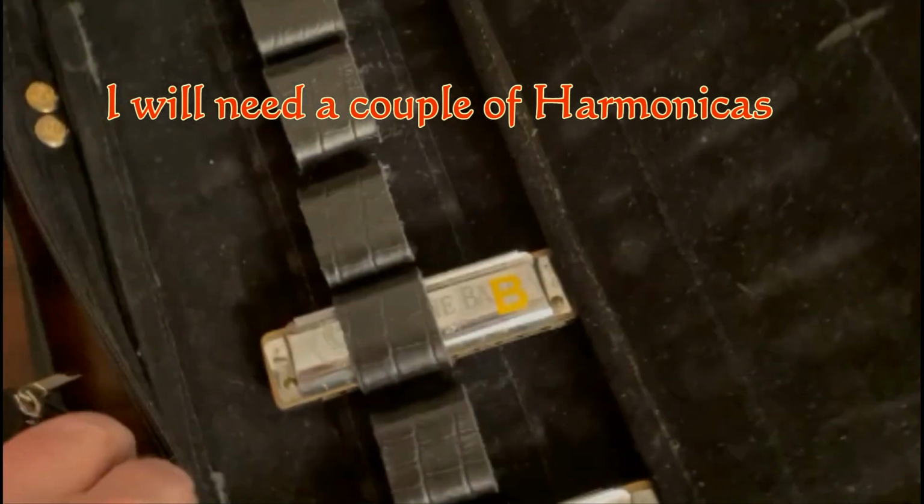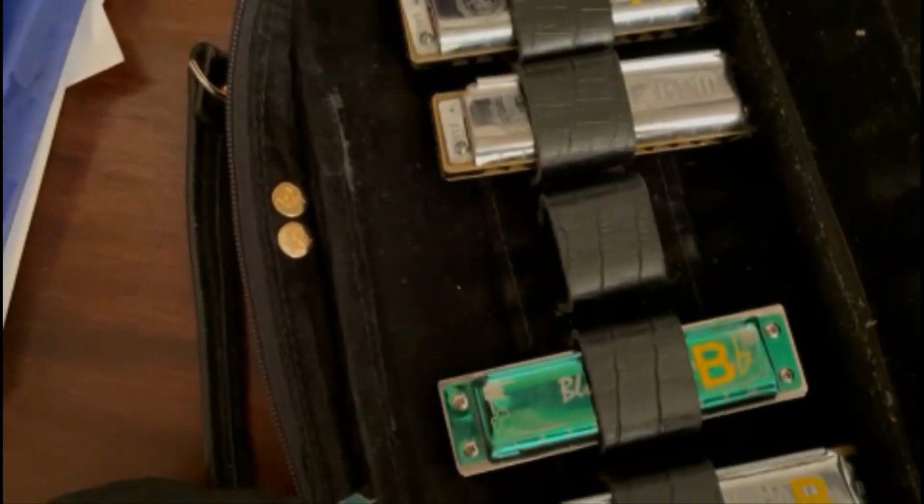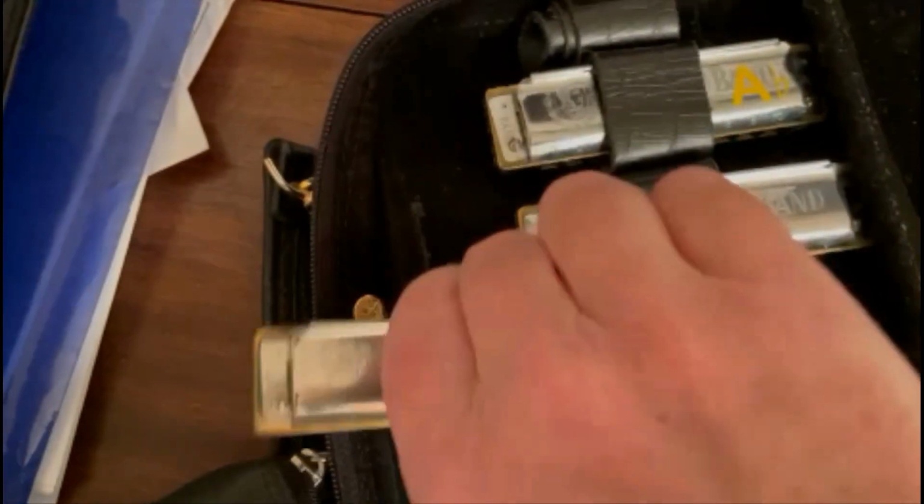Always best to brush your teeth before playing the harmonica, I think. Okay, let's get the gear ready. We're going to need B flat, F we're going to need, D we're going to need a D for sure. That's an A, definitely going to need an A. Here, C, yeah, we'll need a C. G, we'll need a G.